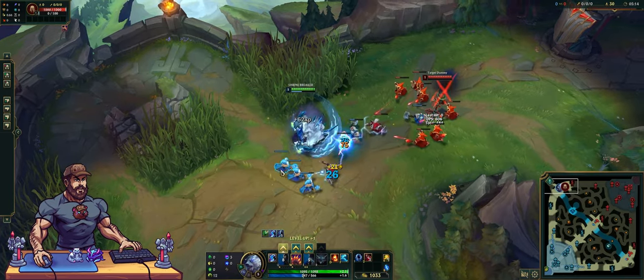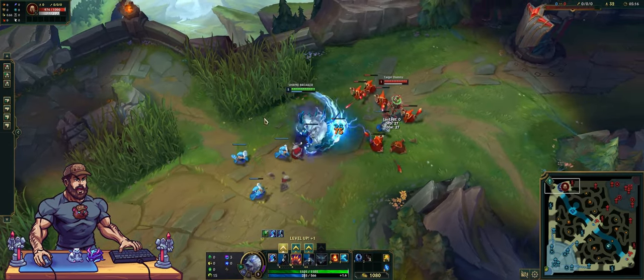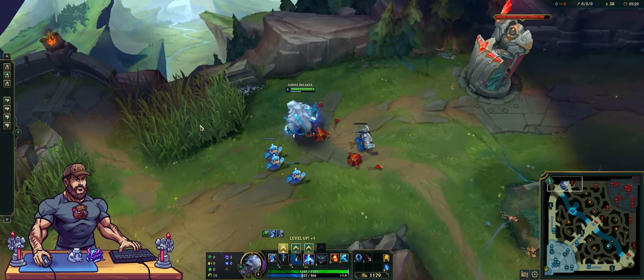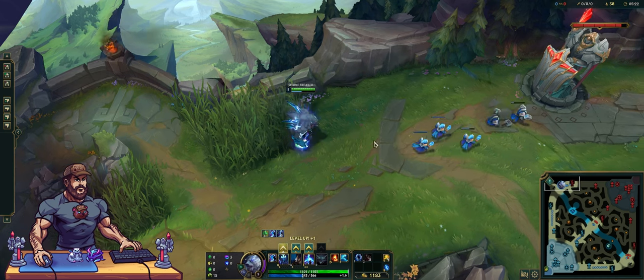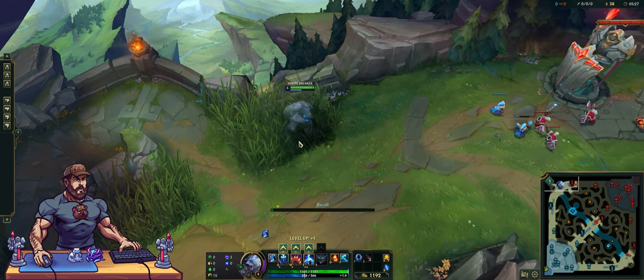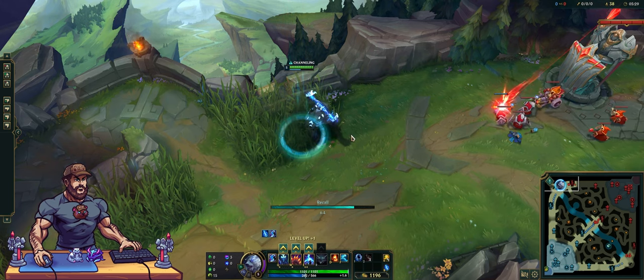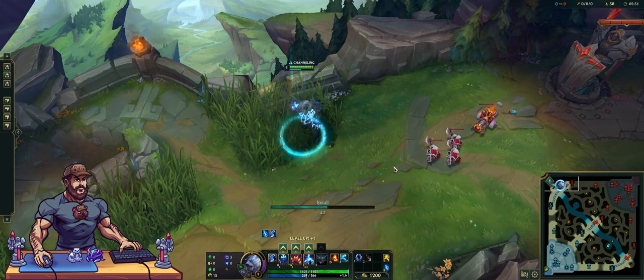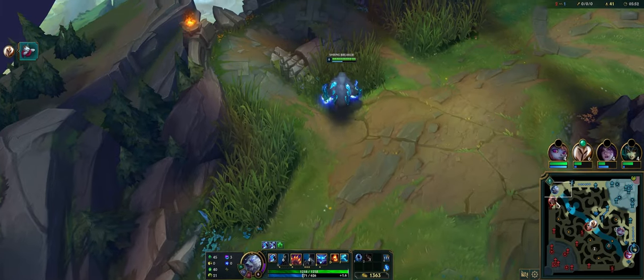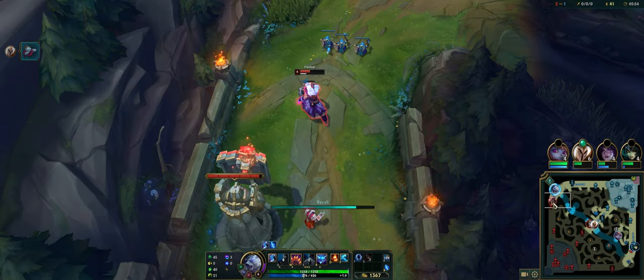And that's pretty much all you got to do every time. You push the wave in every single time, and you go to that bush. But right now, we're going to do this until we reach level 6. But at level 5, generally, most of the time, I would go back and I would buy my item most of the time.